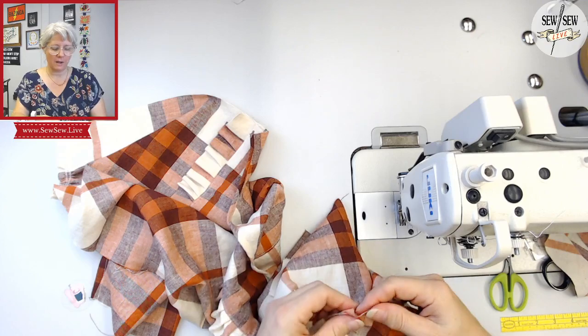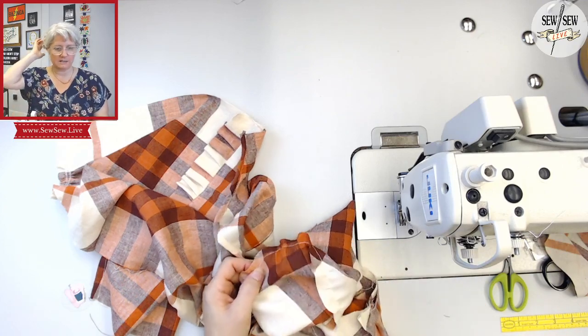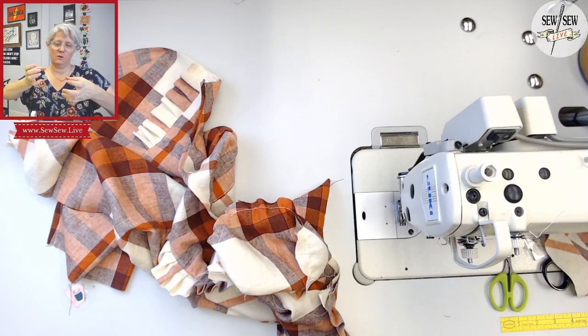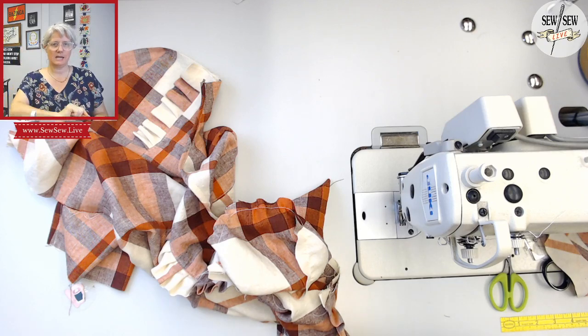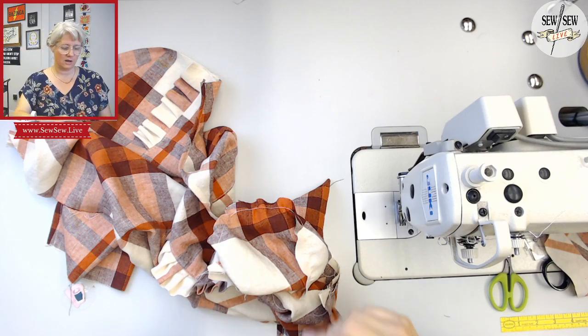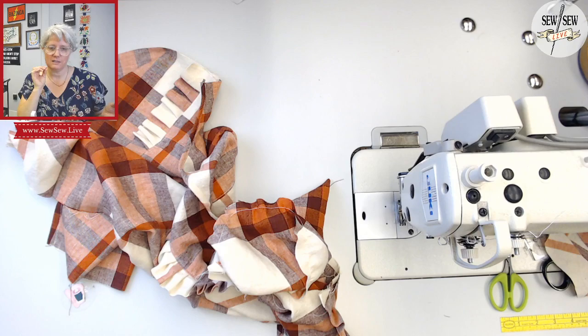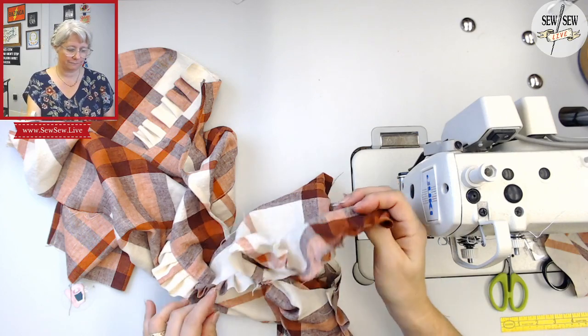Yeah, Ray. And that's why I like the set-in, because you have your separate sleeve and your body, and then they can move like this. Whereas when you put that underarm seam as one, it just creates this tightness, this long line of tightness in your underarm that can change the fit a little bit. It's not a big deal.